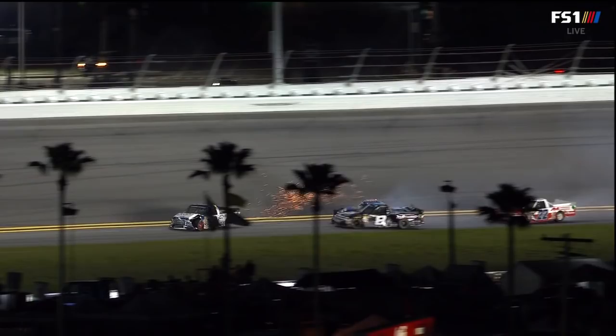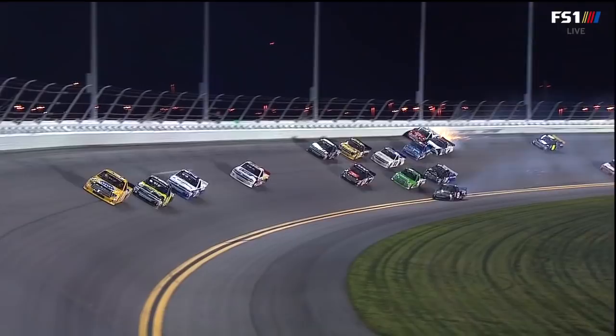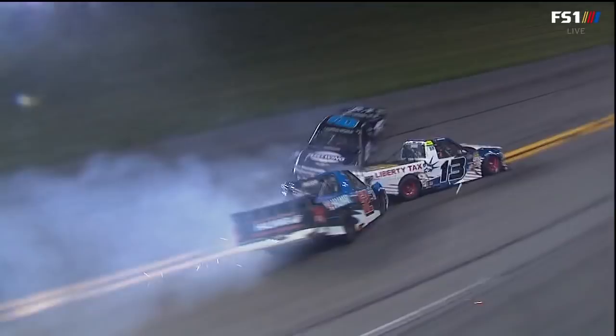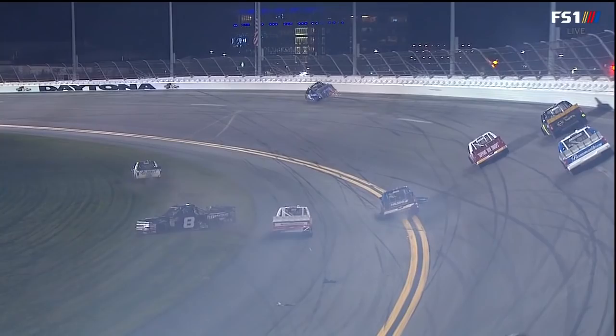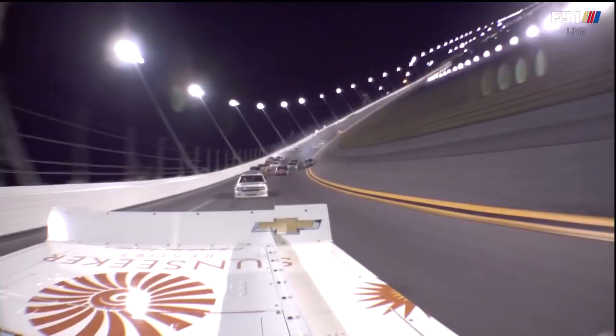How many times has he been here? This is the first time he's ever taken to the high banks of Daytona in his first truck start ever, and that was a veteran move. He was able to move to the high side, kept control of his truck, and drove right through that mess. And Joe Nemechek had the presence of mind to move up the race track to give him room to get in between himself and John Hunter. Watch it from the view of Johnny Sauter — he's got rid of it. Perfect. Good job.